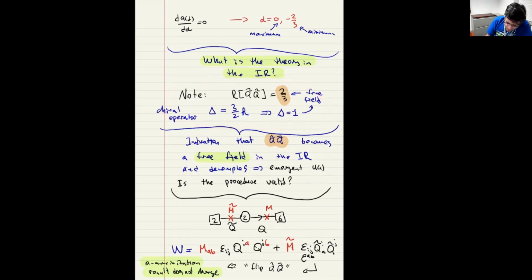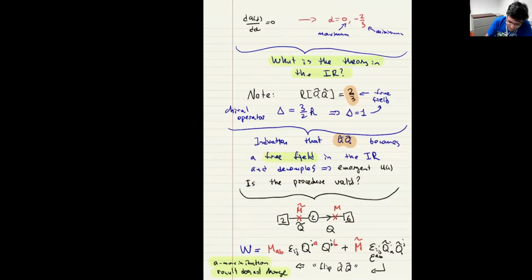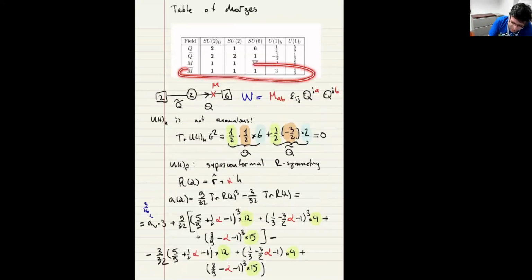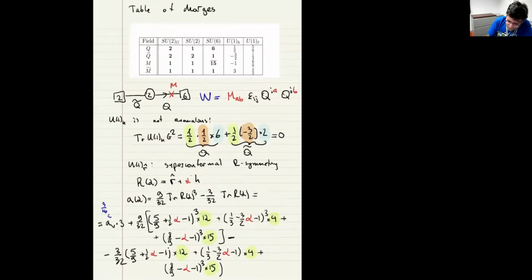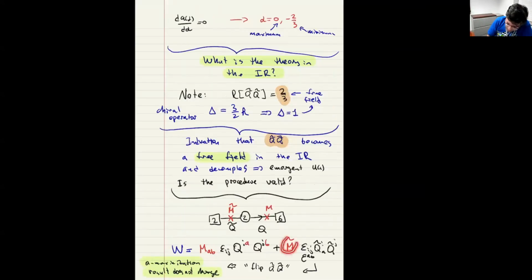So what we can do, since it is a free field in the infrared, is add an additional deformation to the theory. And this is this field M tilde, which appears here in the last line. What we do with it is couple it linearly to this operator, which becomes a free field in the infrared. So basically, this is a mass term for this free field. We add a mass term to this free field. And again, you can verify that it is a relevant deformation.